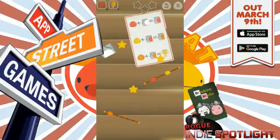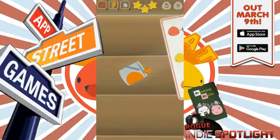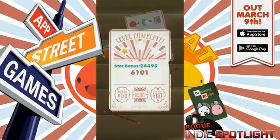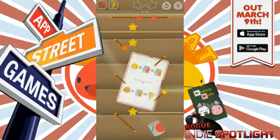So what we need to do here, we have an orange down the bottom and we've got to do some color mixing. So we get our yellow in there, that's followed by the red. And what that does is that makes it orange. We need to get this guy over here, and then he can safely go back home where he belongs. Nice. I mean, the tension there was a bit too much because you could see it was definitely going in. But we'll go on to the next one. We'll do one more and then we'll skip ahead and do some later levels.